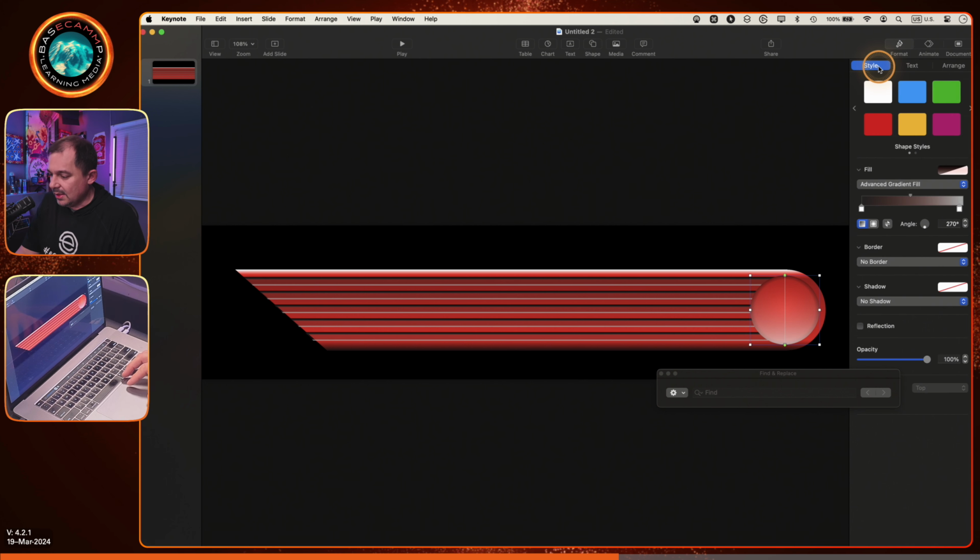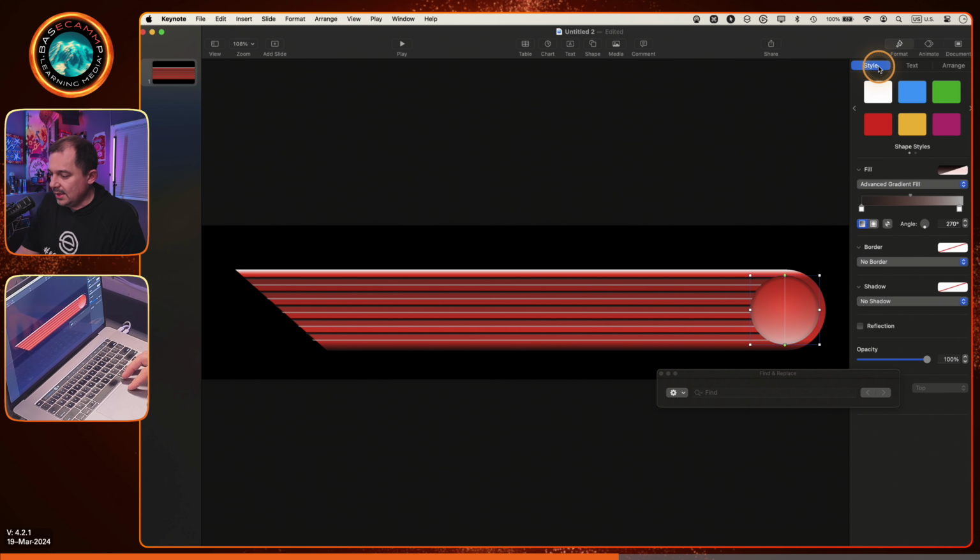I could go to style, and if I liked, for instance, that white, but I wanted it to be a bit tighter, I could do something like that, right? Where maybe this opacity is down, but as it gets closer and closer to the end here, it's pretty, yeah, like that.